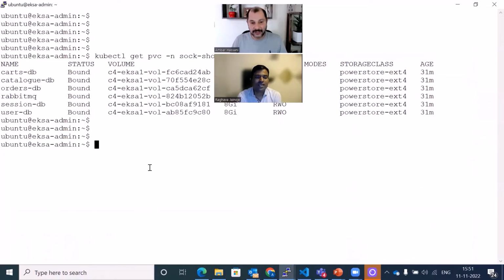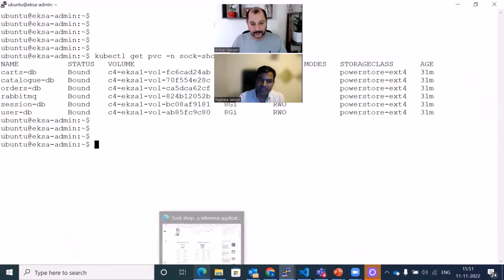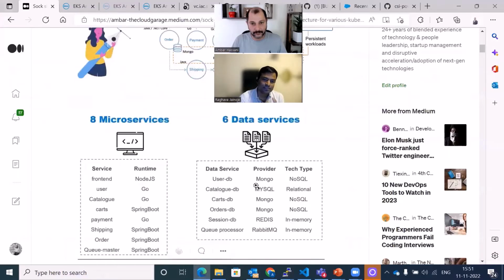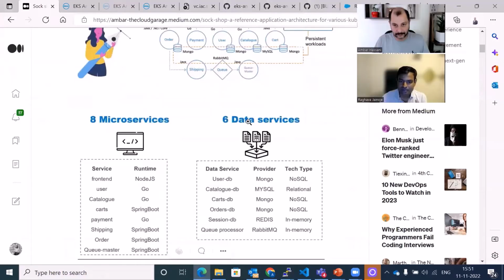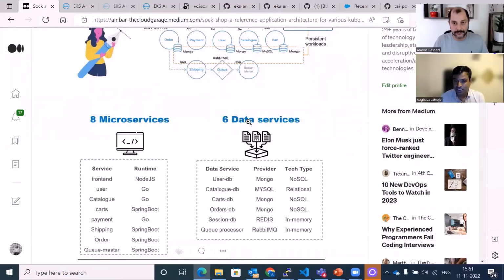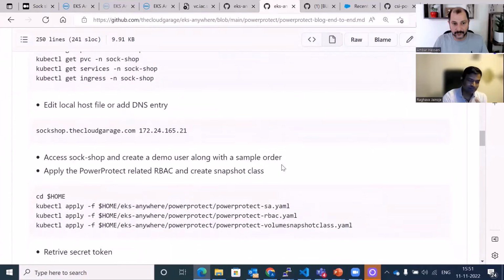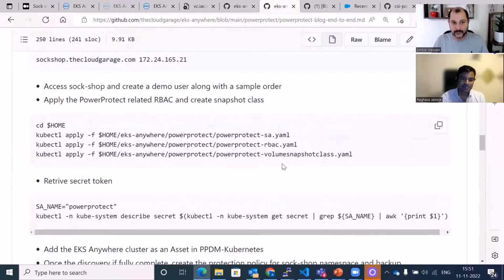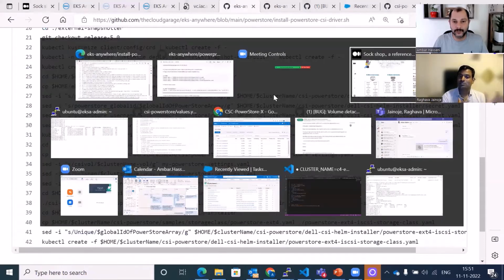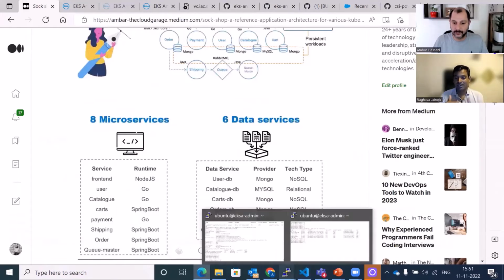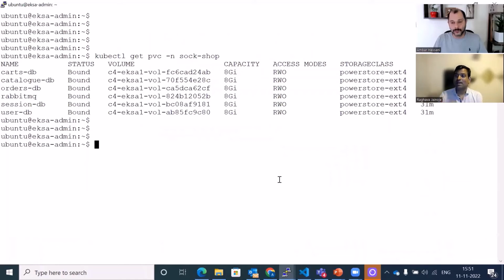Now, one thing to highlight on the database front: you have MySQL and you have Mongo. PowerProtect can support a consistent backup of these databases. How does it work? We will have a script executed pre and post. We call it the pre-hook and post-hook, which will keep the database in a backup mode, take a persistent backup of the PVC, and even flush the logs to the PVC and then back up. So it gives you a consistent backup capability as well, with PowerProtect Manager.